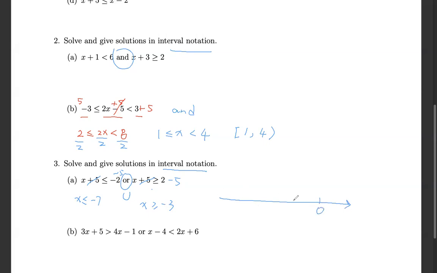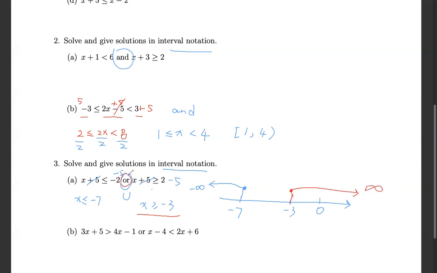Because both numbers are negative, we write a 0 a little bit to the right-hand side. Let's say this is -3. Then this probably like a -7. X less than or equal to -7. Including -7, so we draw a solid dot. Less than, go to the left. Now let's draw the second one with a different color. Let's draw x greater than or equal to -3, including -3. Make a solid dot. Greater than, go to the right-hand side. Positive infinity waiting on the very end.